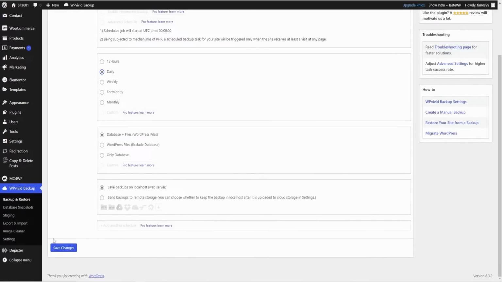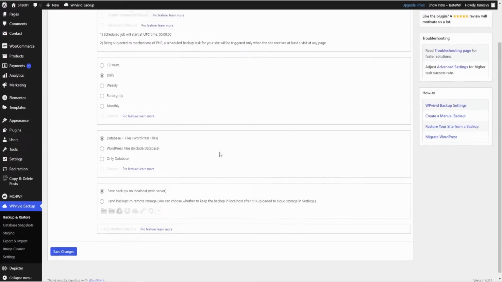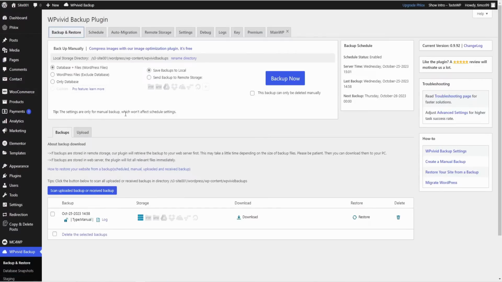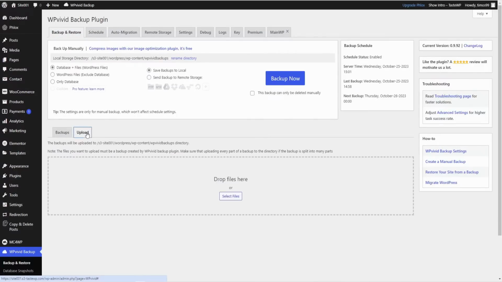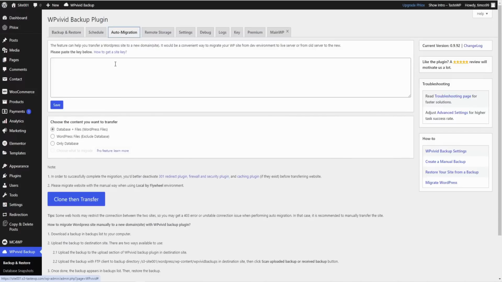So once I've done that and I'm happy, I'm going to press Save Changes. If you go back to schedules, here it has been scheduled and everything is up and running. So the backup and restore. Now the backup, you can actually upload backups if you want. By downloading this backup here, you can upload a copy, just in case you want to do it in a different place. All right, this is another great feature that the WPvivid backup system gives, and this is including the free version. Right, then next we go to auto migration.